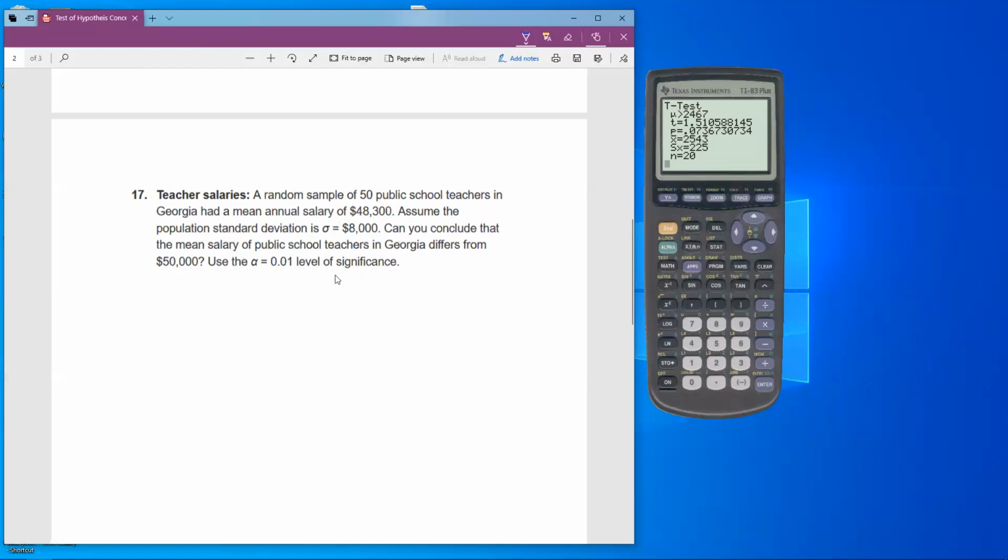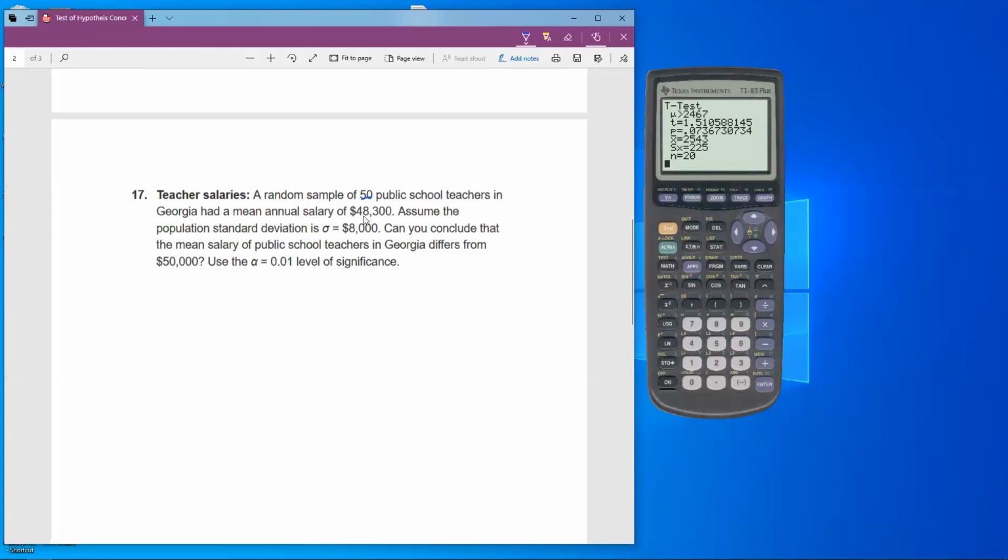Notice they did not say anything about this being normally distributed. Why didn't they have to say that? Because by the central limit theorem, this 50 is a bigger number than 30. So we don't really care whether it's normally distributed or not. We're guaranteed that this average is going to have a normal distribution because we have a sample size that's bigger than 30. So if they don't have to include that, we've got a big sample size, right?